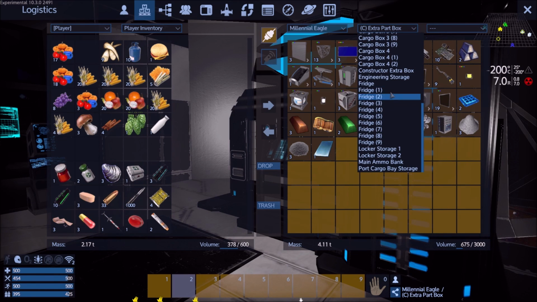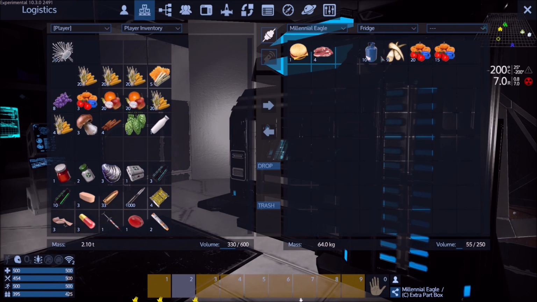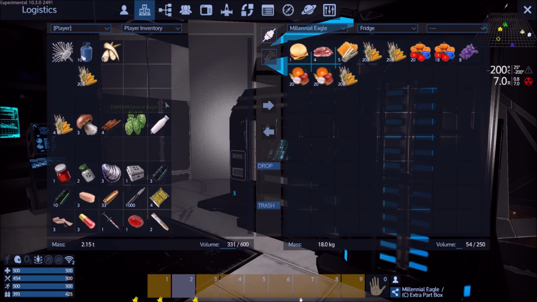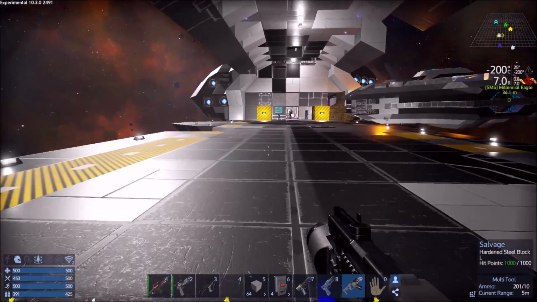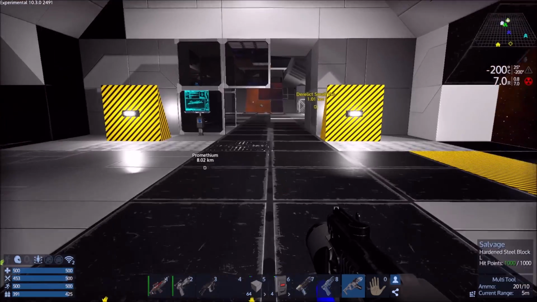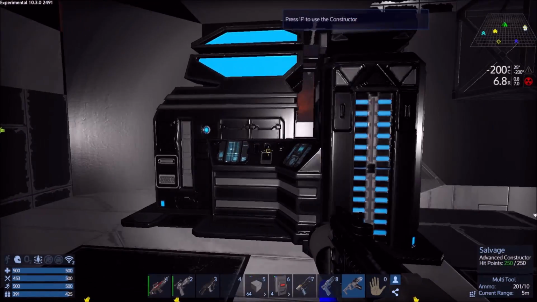I kind of want to turn this into our own base so we can actually build stuff and have oxygen. Just have to seal it up. I'm not relying too much on the Aurelion. Yeah, we could do that if you wanted. I order it, make it so. In that case, let's leave this advanced constructor in here.